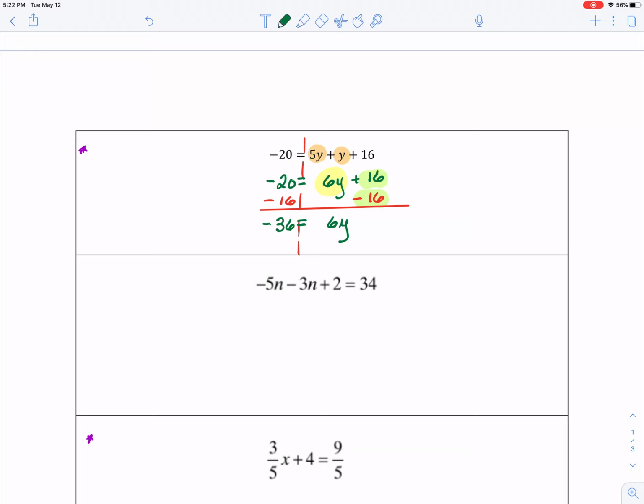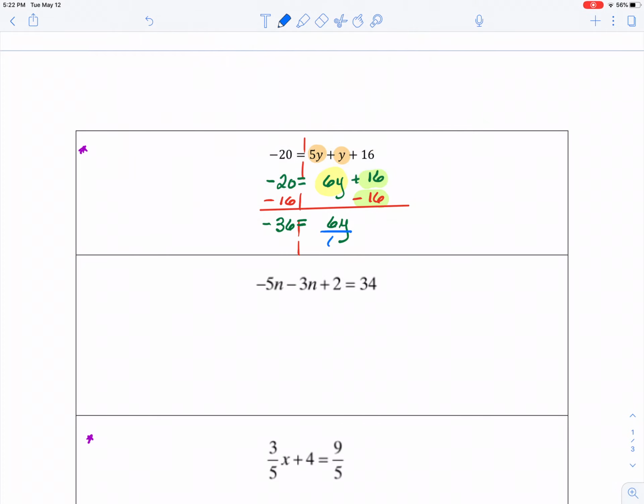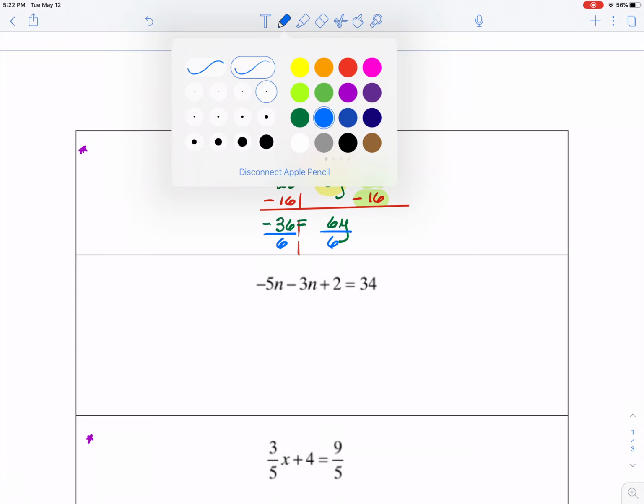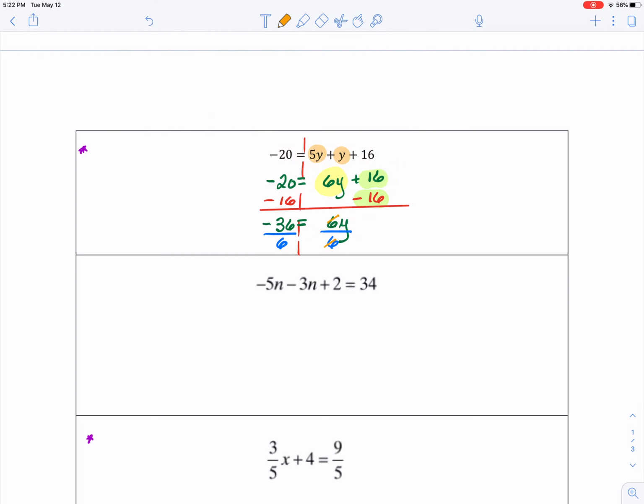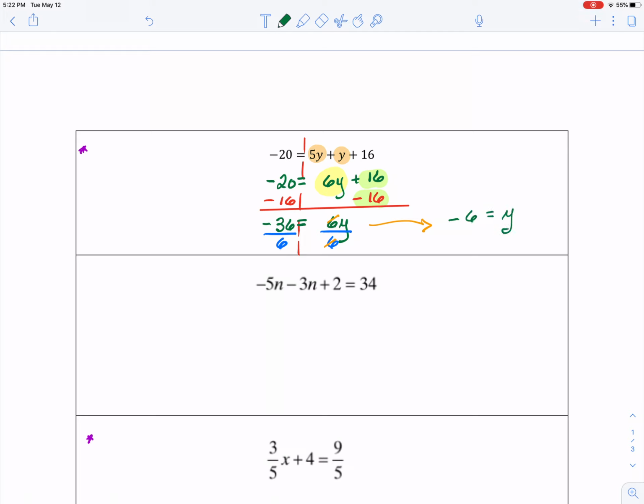So the last step is to, again, focus your attention on the variable term, and you want to divide out the coefficient of that variable term. So as I do that, you can see that these 6s divide out to give me that positive 1 that I'm looking for. Let me come over here to finish it. I don't have enough room down here underneath. So on the left-hand side, I see negative 6. Here's my equals mark. And on the right-hand side, I see positive y. So I've successfully solved that one for positive y is equal to negative 6.